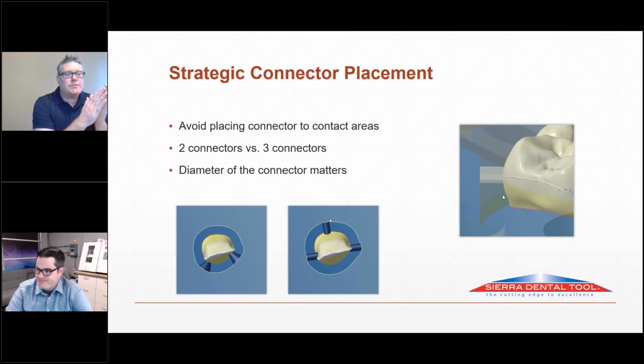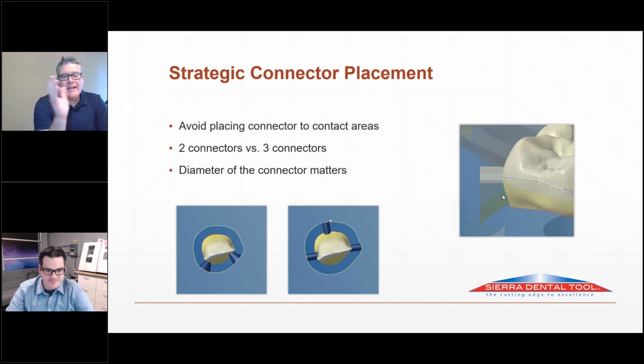The other thing that hurts my soul is I'm building the anatomy of the facial following a wax-up that is approved by the patient. They got their temporaries in, and there's a connector right on the facial of the tooth. And I'm asking the nester, why did you place that there? Oh, I was told by my manager we have to put 3 on it no matter what. And it just puts me aside.